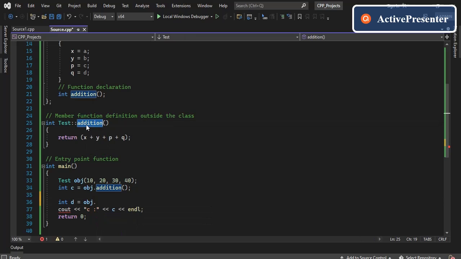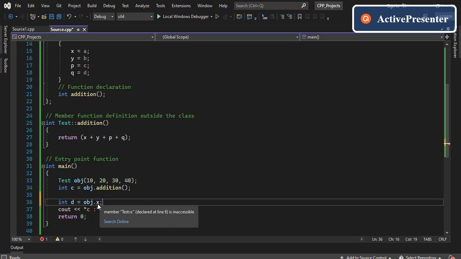Only a member function can access the private data members. So here you can't access x. You may get the issue that this is inaccessible.